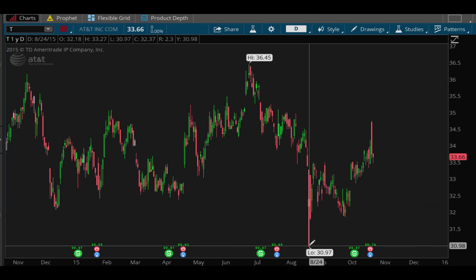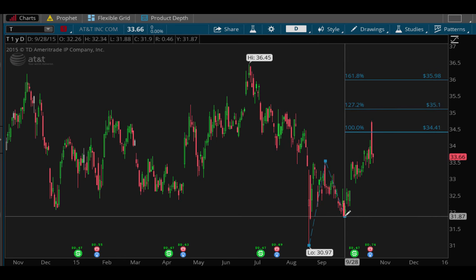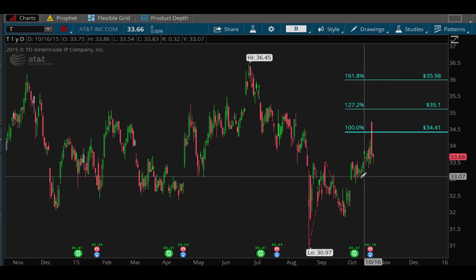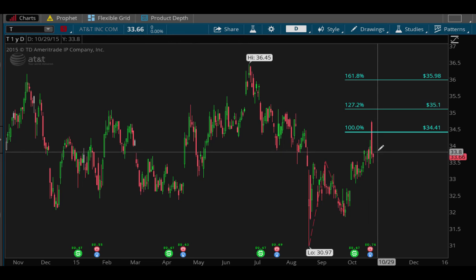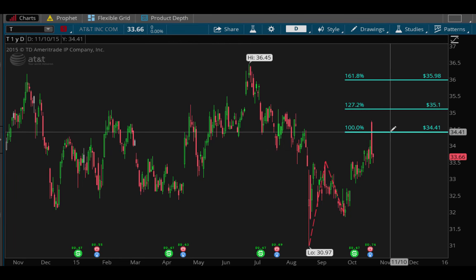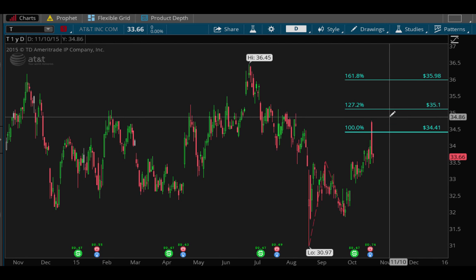Going forward, if we take a look at the flash crash and go low to high to low, we can see that the 100% has already been broken. It wasn't able to find any support, and now it's come back down. So AT&T could push up a little bit higher to that 100% level, but it's doubtful because of it pushing through and then coming back down that it'll get up to the 127.2 extension anytime soon.